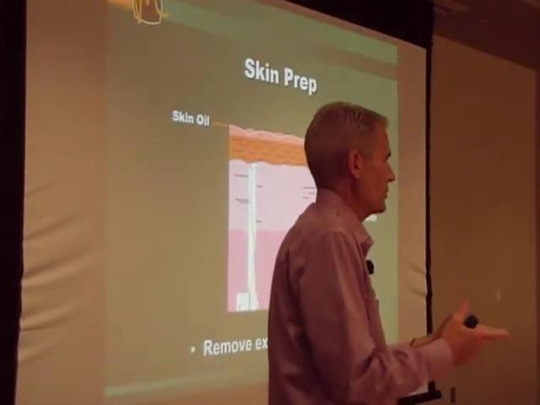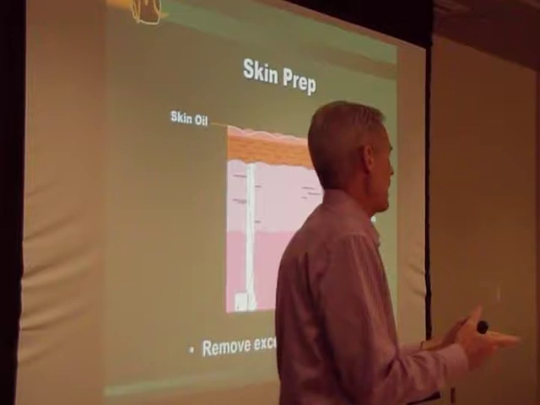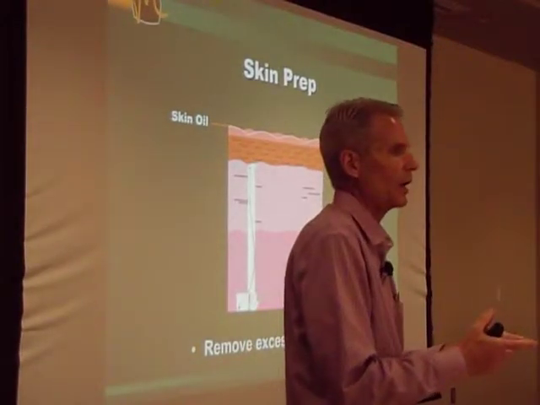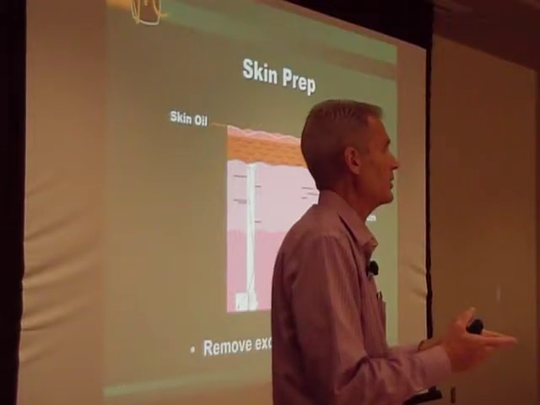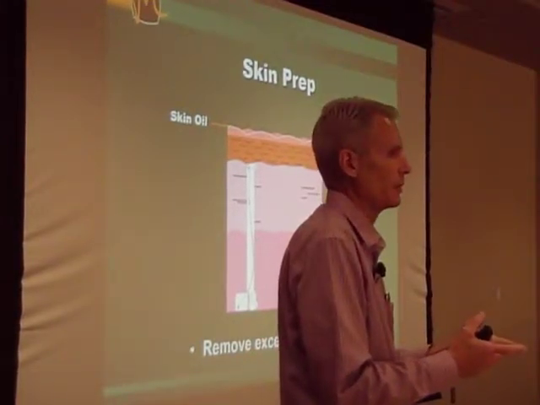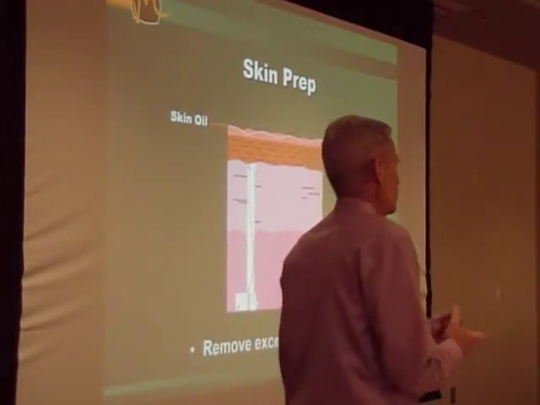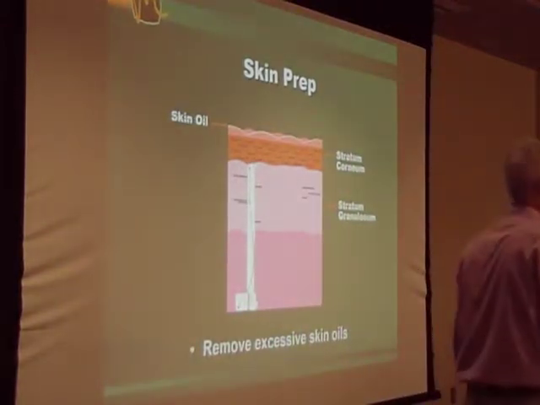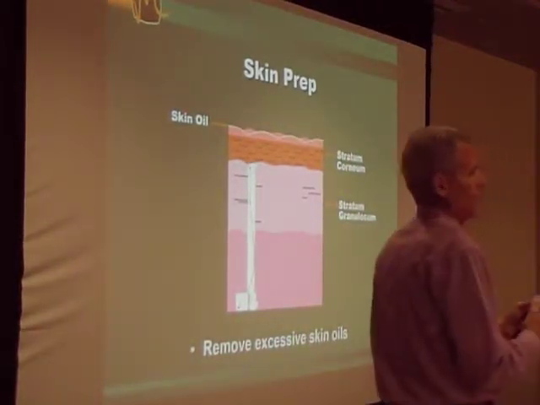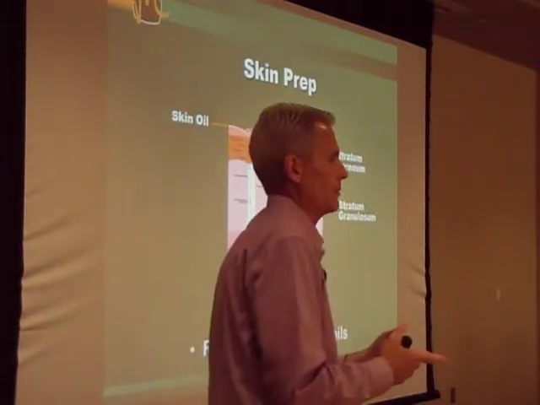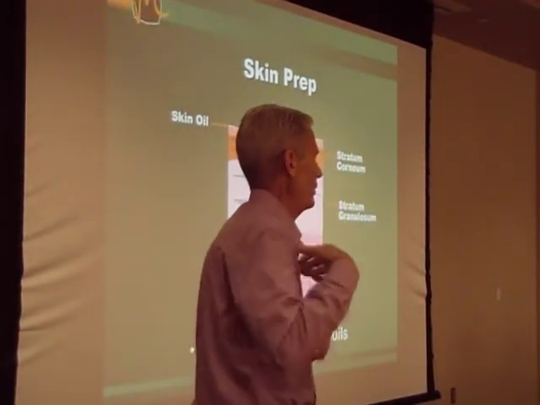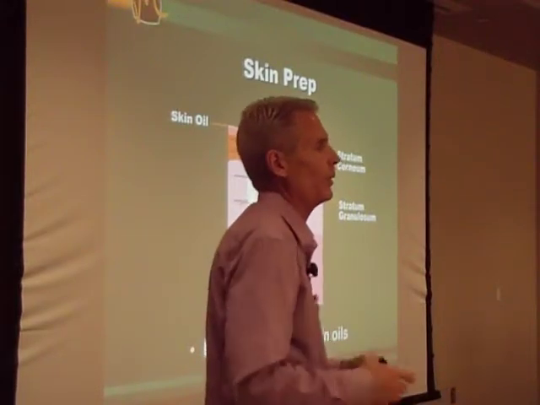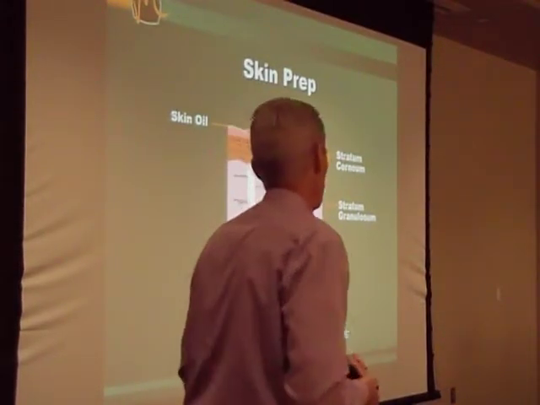Your patches, when they're appropriately placed, are only picking up 20% of the electrical flow that's emitted from the heart. That's a very small percentage. So anything that we can do to enhance that signal, we need to do it. I'm sure you've all encountered this. Critical situations, you're trying to put patches on, by the time you hit the 12-lead button, the patches are peeling off. We need to do a better job with prep.